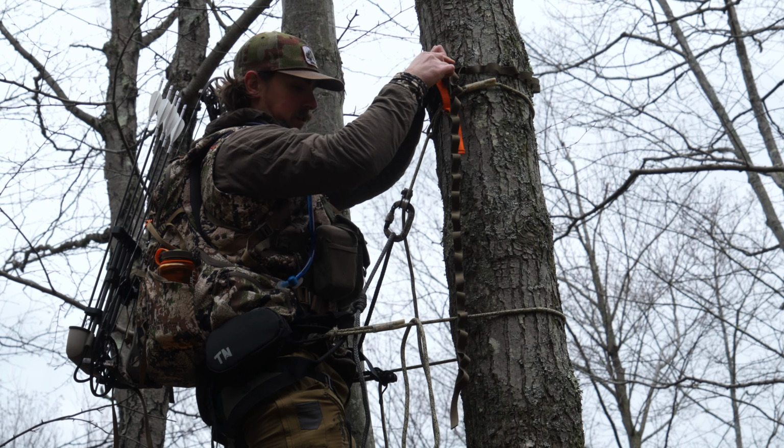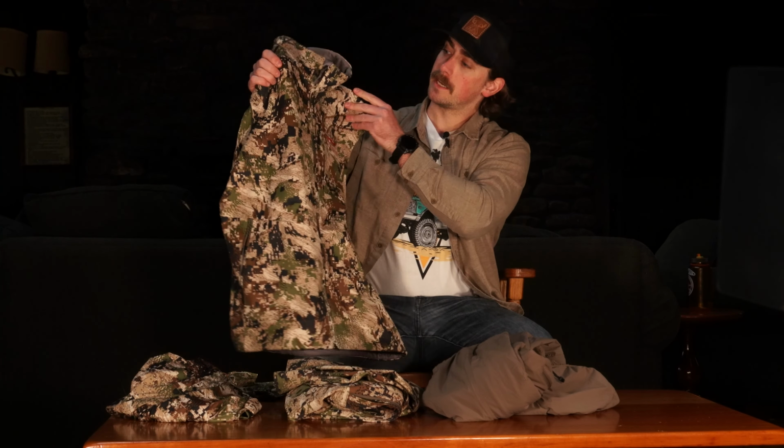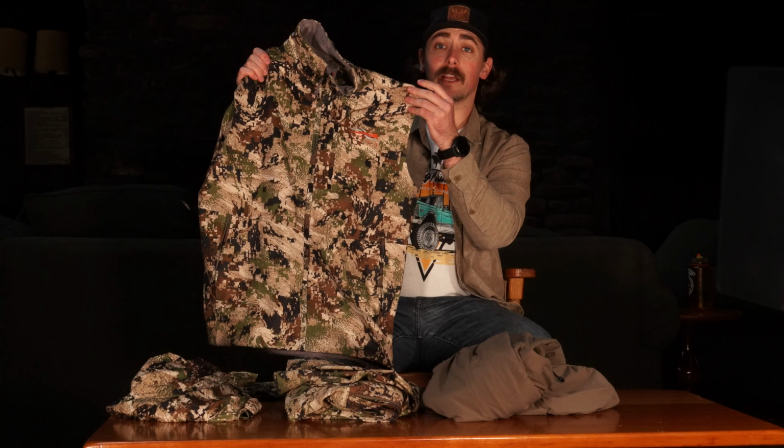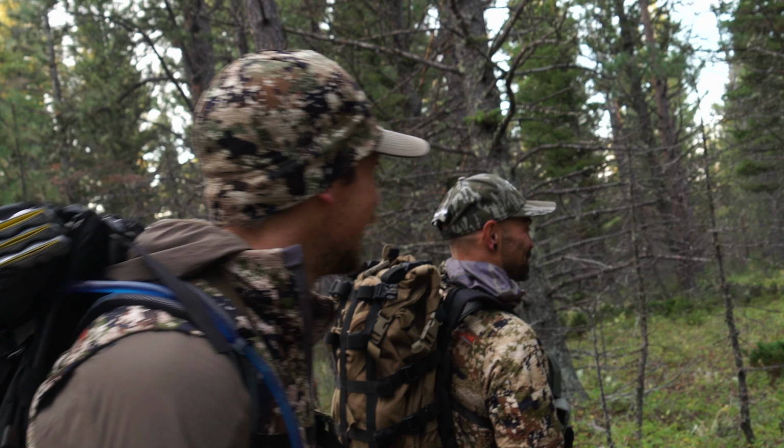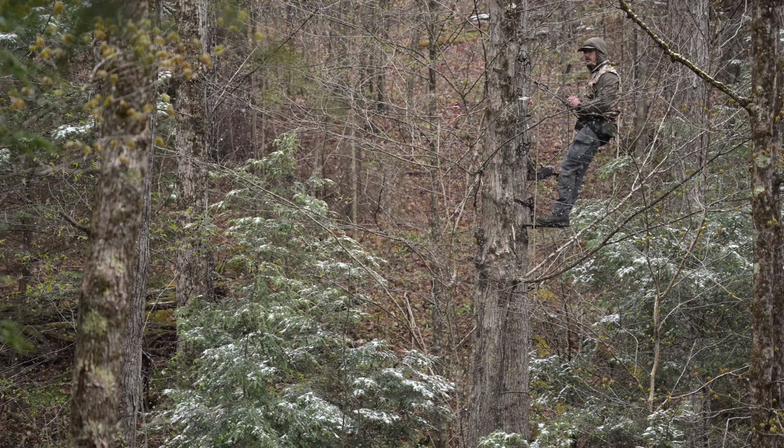Then for an outer layer, I'm using the Jetstream vest. This vest is relatively quiet, extremely durable, and is windproof. Having Windstopper infused in this vest will keep your core warm, especially in those chilly evenings or chilly mornings in early October. With this system, I've been fine up until really once it starts snowing, with just wearing these simple pieces. And it packs down relatively small. You can throw it in your pack, you can throw it in your turkey vest, and you have it there for the additional protection.